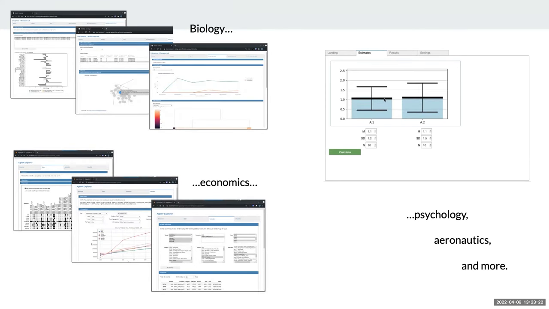And we've worked on a lot of these. So we've worked in biology and economics and many more. They're all relatively simple, and they've all been tab-based. So we're just clicking through, and most of them we're filtering through data. And we're using GUI components to cover up pieces of code that you might see in a traditional Jupyter notebook.